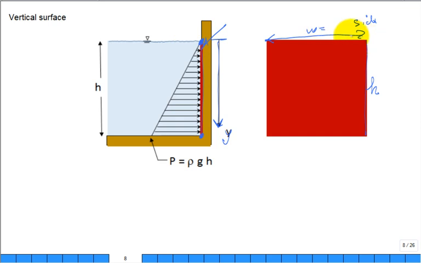Okay. So we could say, what is the pressure that the water exerts at the top when y is equal to zero? Well, the pressure is zero, isn't it? What about the pressure at the bottom when y is equal to h? When y is equal to h, it's rho g h. So the pressure is going to be linearly distributed. It'll have a triangular shape, the force distribution, force per unit area, the pressure, just like this. And so everywhere, it's perpendicular acting in the positive x direction.